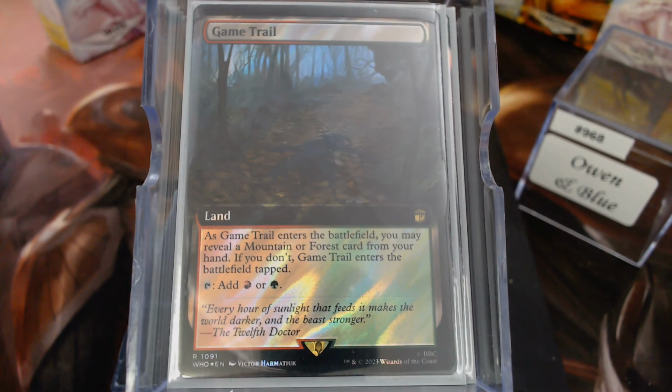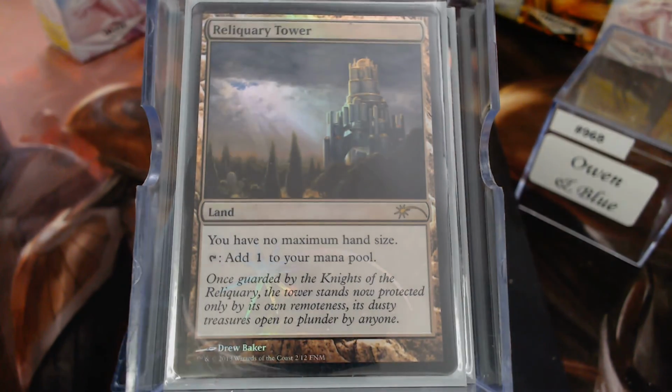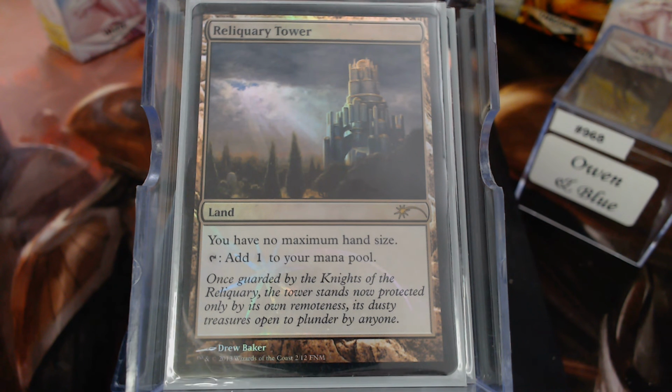Game Trail, Reliquary Tower. And I know what you're thinking. You got a few card draw spells, Brian. Why do you need Reliquary Tower? I find myself just incidentally wanting Reliquary Towers just because of the way my local playgroup plays. There's several group hug decks. People like to draw cards. Why not?